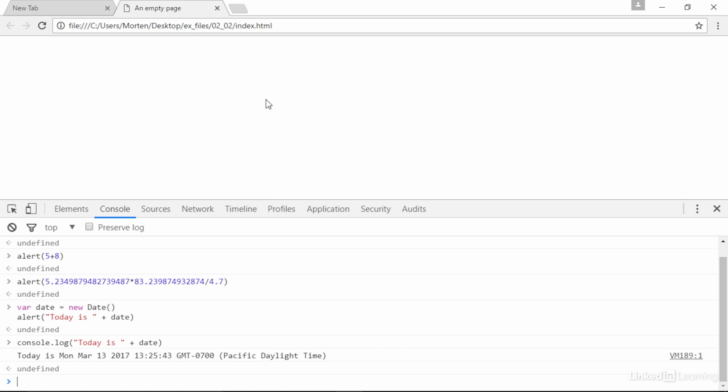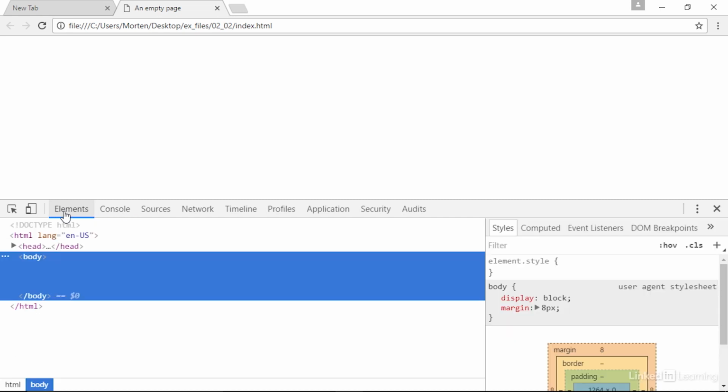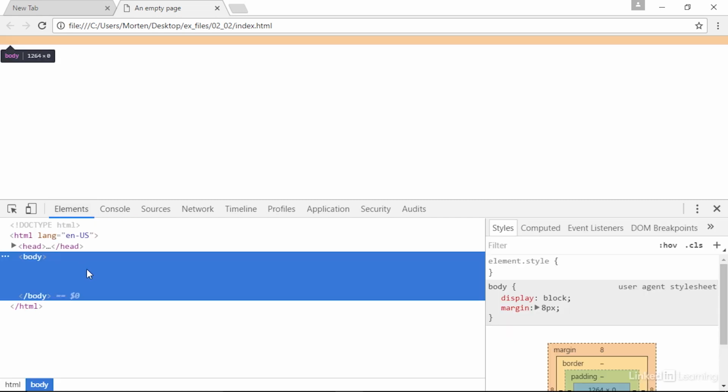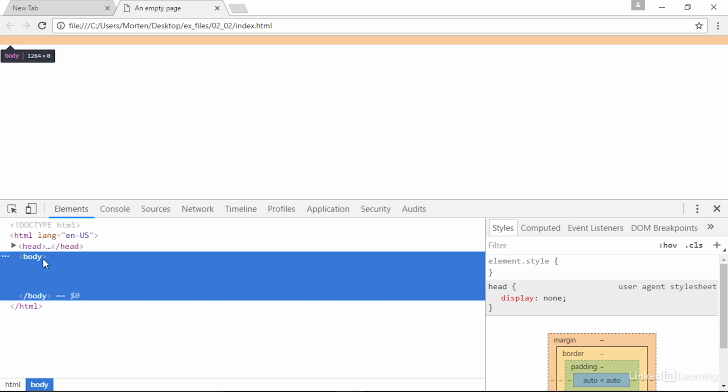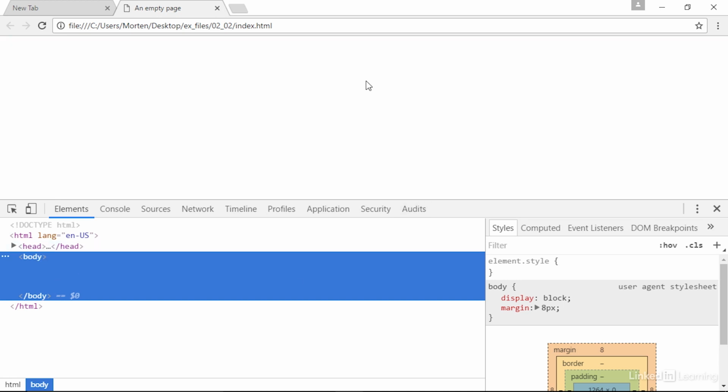To do that, we first need to know a little bit about the structure of the HTML on the current page. So let's switch back to the Elements tab for a second. Here you see the current document contains only two things, a head element at the top and an empty body element. I want to inject some new HTML into this page using JavaScript, and that content will go between the beginning and end body tags so it'll display on the page itself.